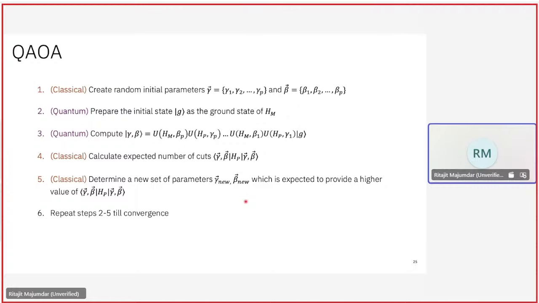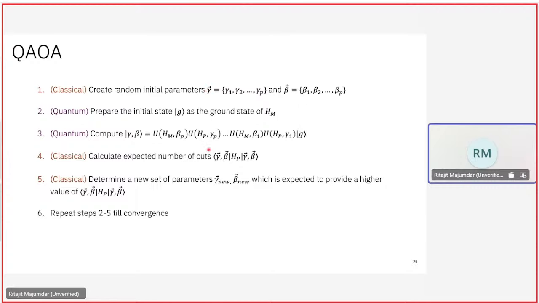And as I started by saying, if you go to, say, a quantum chemistry problem, these unitaries will be different. Maybe this will become a UCCSD. If you go to a machine learning problem, this will be perhaps some hardware-inspired ansatz or something. But the overall way you solve any of these problems using a variational algorithm is exactly similar.